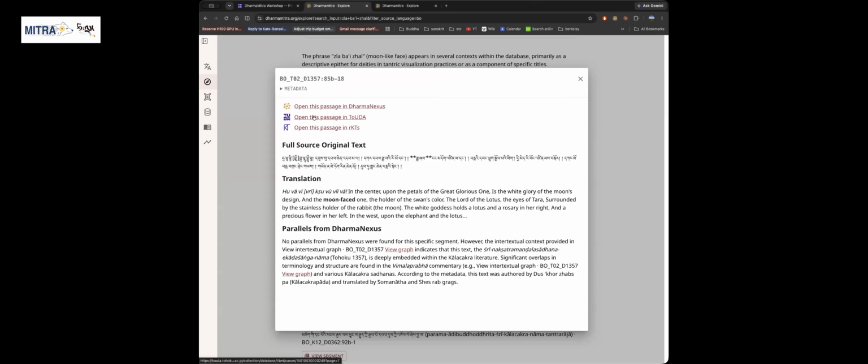If you have results like this, for example, a Tango result, here we have the links both to our database, Tokyo University, the TODA database, and to RKTS as well. So this will give you the folio level. You get the actual page of the result, which hopefully helps to work with the original source.